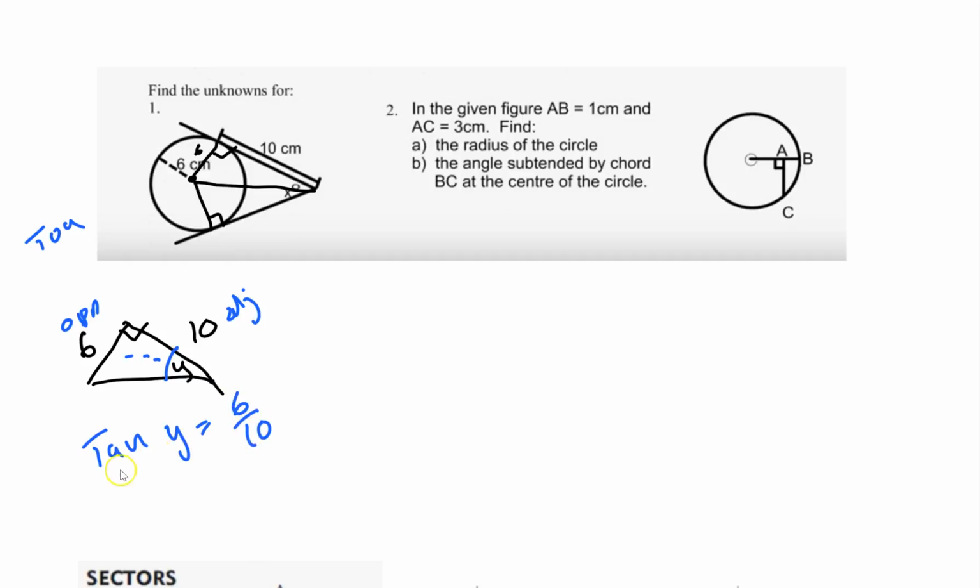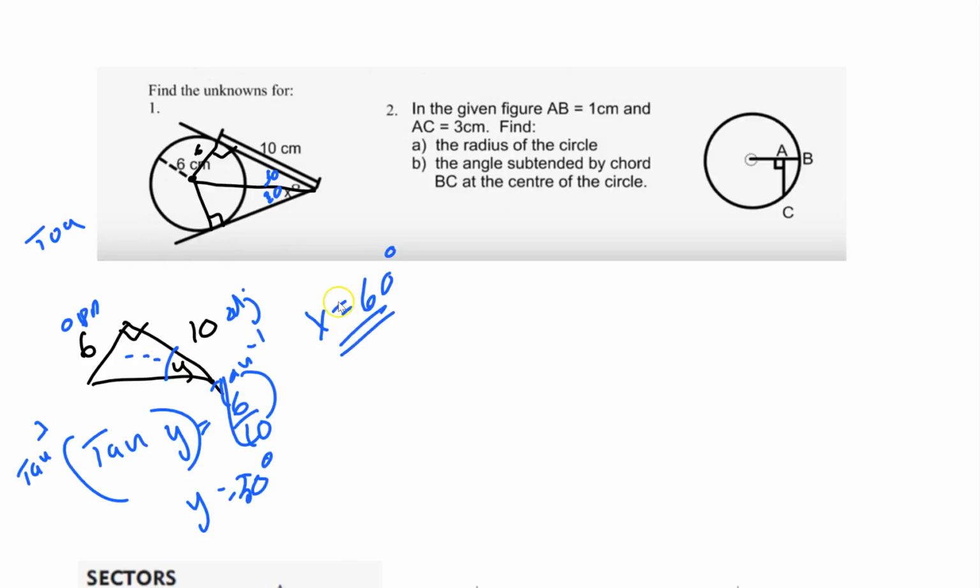You want to find out what y is? Do tan inverse to both sides. Then y would equal, I believe, like 30 degrees. 31 degrees. So this is 30 degrees, which makes this also 30 degrees, and x is 2 times that, so around 60. Now it's a little rounded off, but that's a general idea, right? It's all about using right triangles and your SOHCAHTOA.